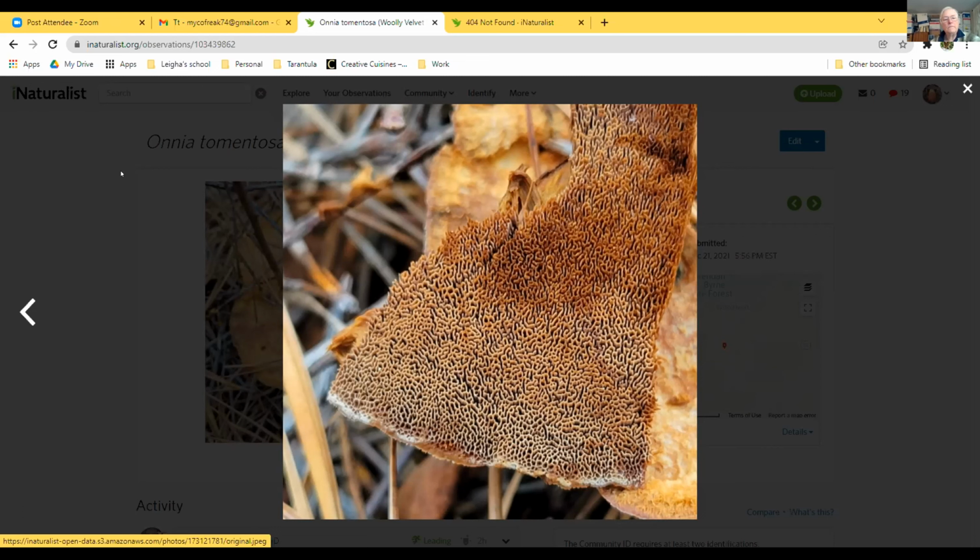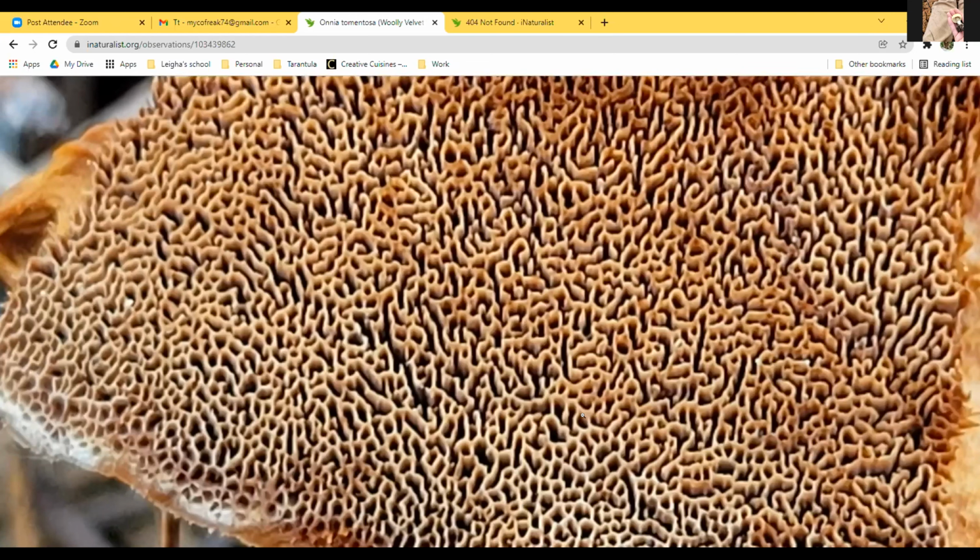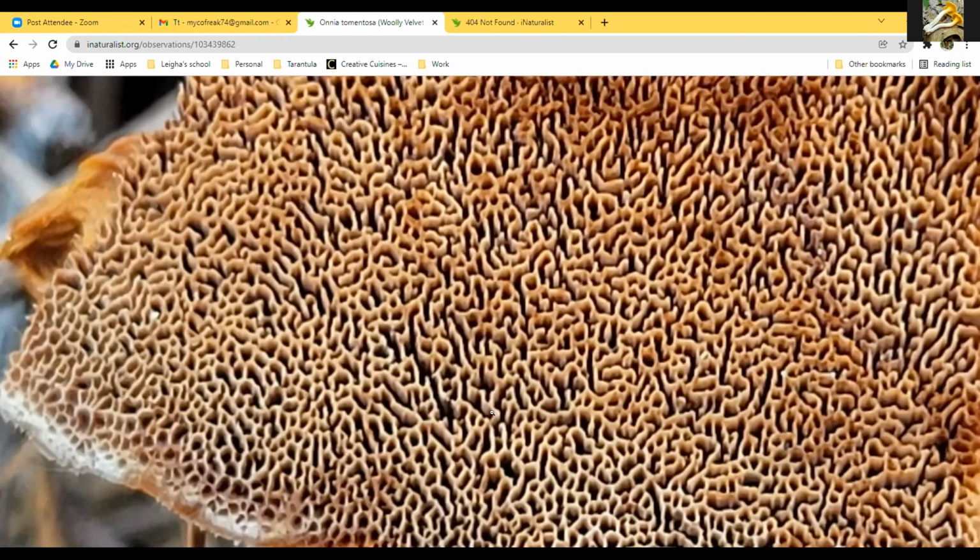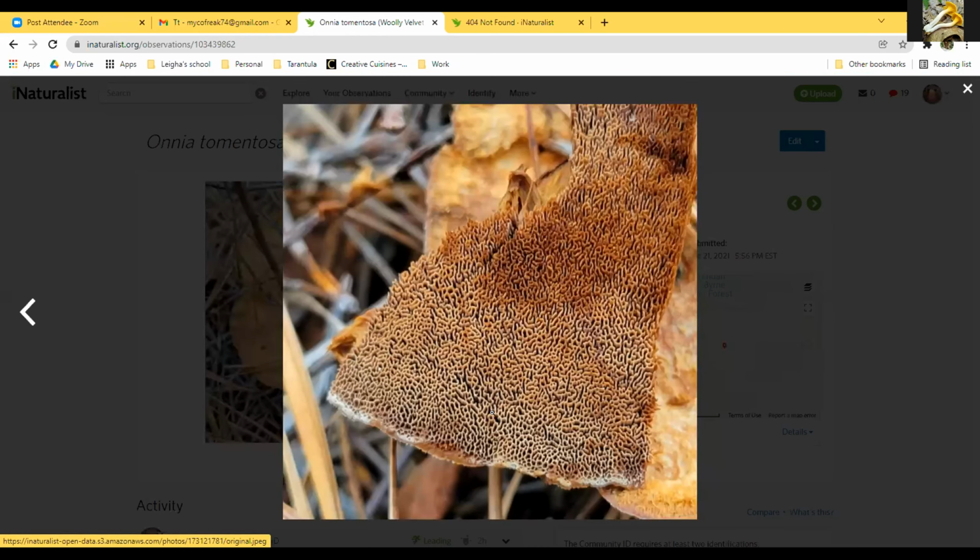Cool. Does that pore surface sometimes deteriorate and kind of turn into teeth, making it look more like a Hydnellum or something along those lines? No teeth. Never that I've seen, but to be honest with you, I've not seen these often enough to have a good understanding of what they look like when they get old. Didn't you just find this one? Yes, I did find this, and I find them often, but they're always fresh when I find them.